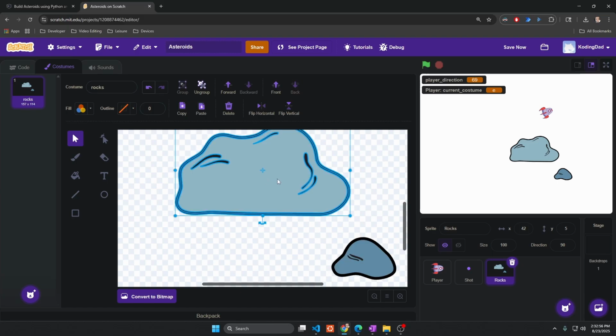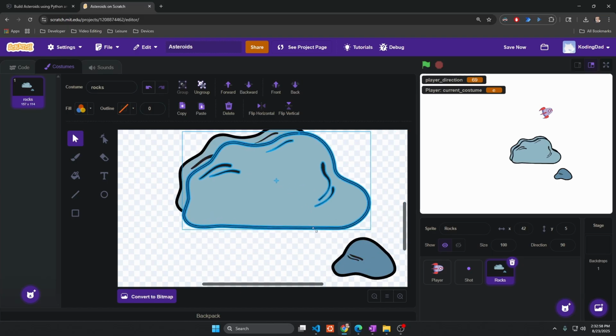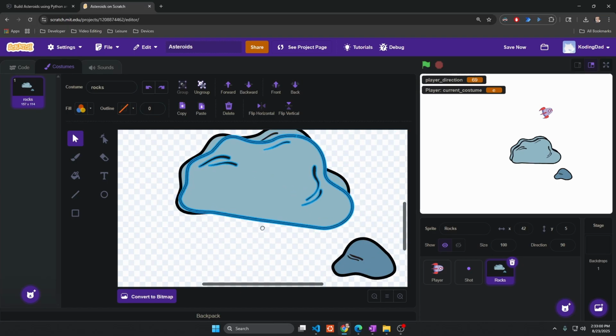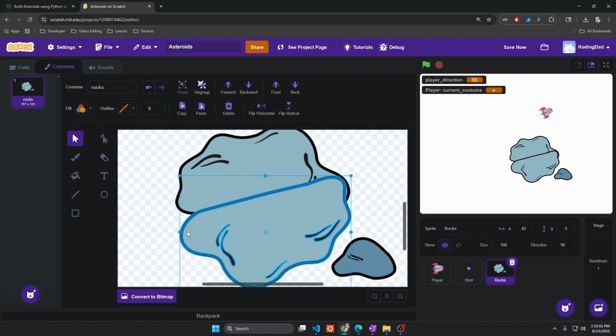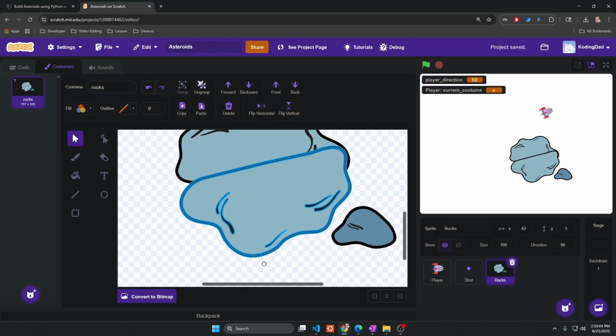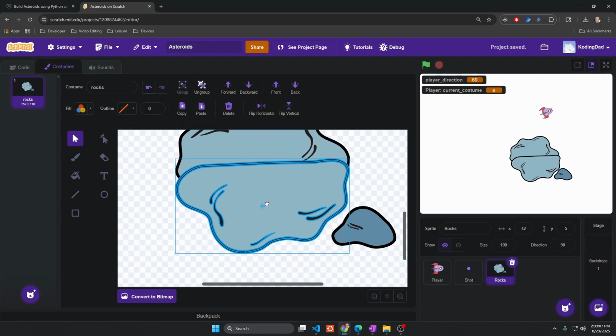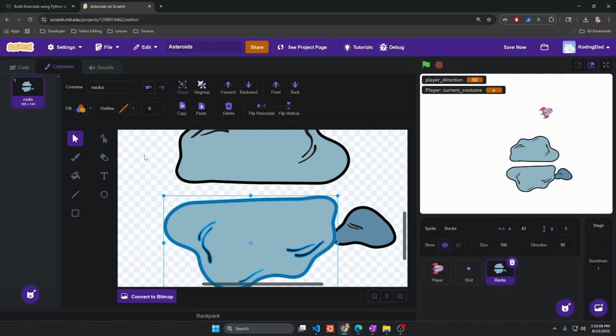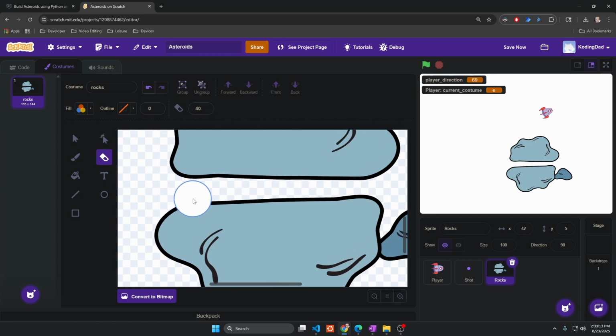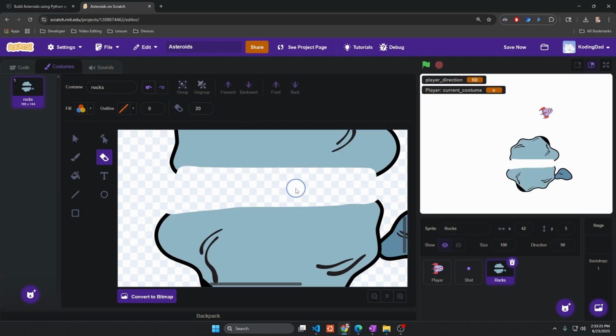Thinking I copy this, duplicate it. Oops. Spin it upside down. And I might need to like, 20. Okay.